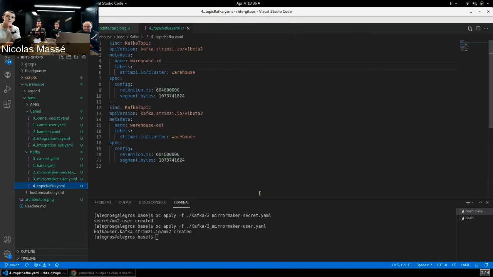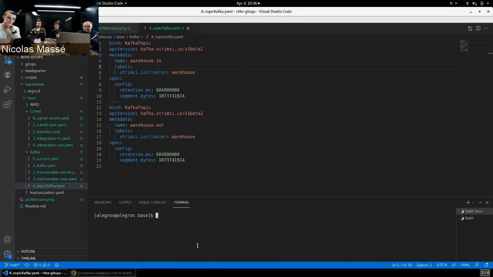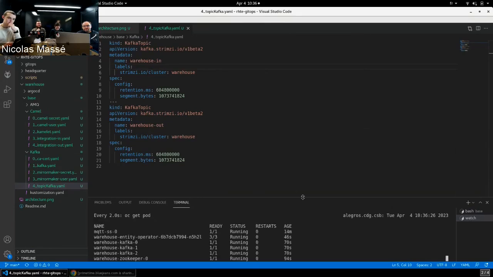Finally, we need two topics, one topic for incoming messages, one topic for outgoing messages. So yes, for the incoming shipments or parcels and outgoing ones. So let's deploy the two topics. Okay, so let's see what we have in the namespace.